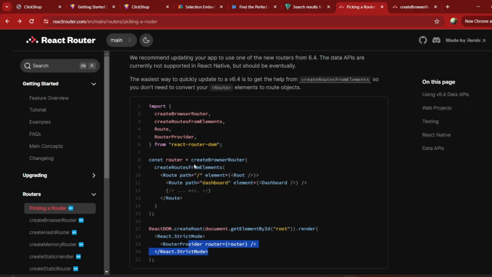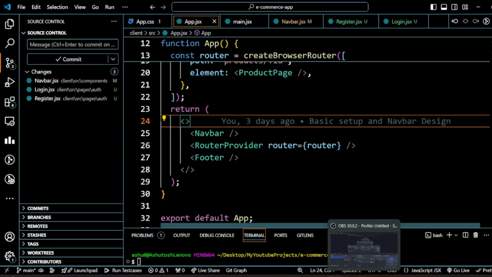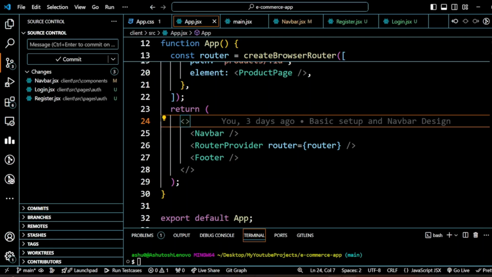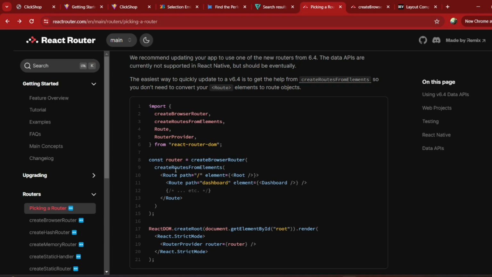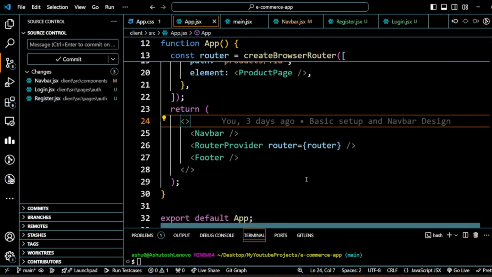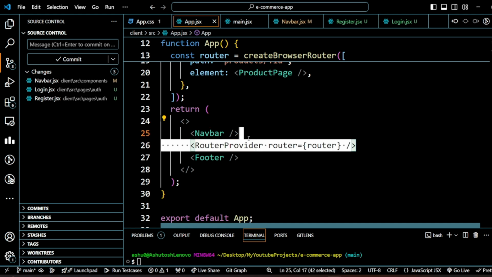Actually this should be done in the main page, so now we have to ship this to the main page. We need to find a way to apply this. But we have so many components, so it is not working. It should be in the upper layer of all the components.